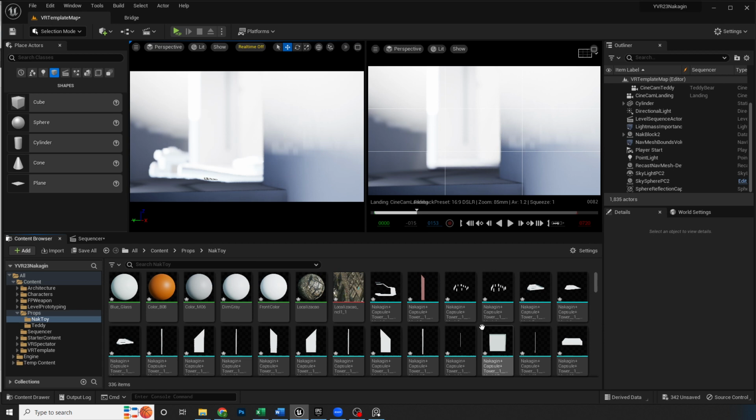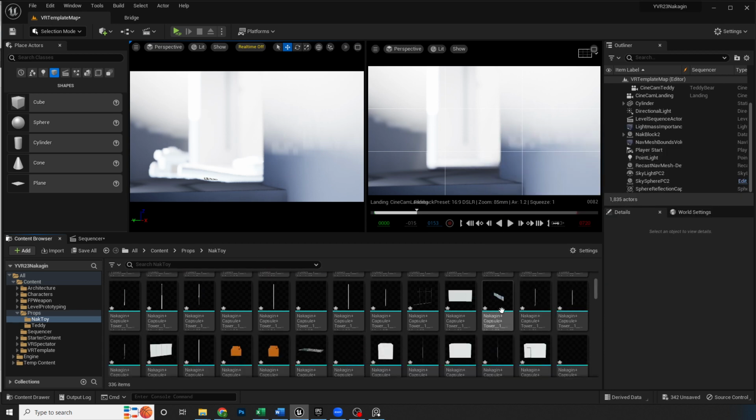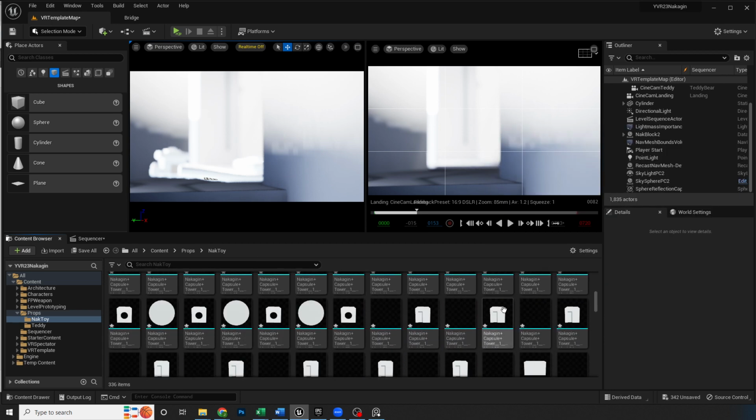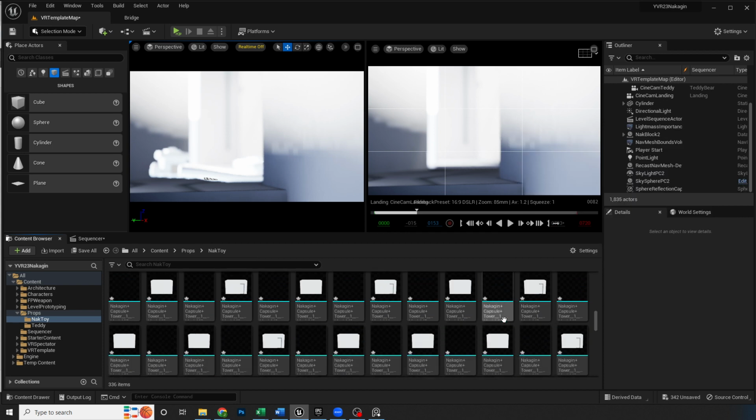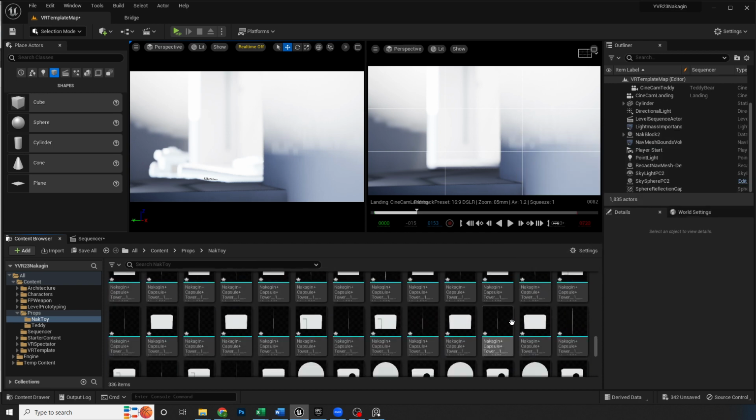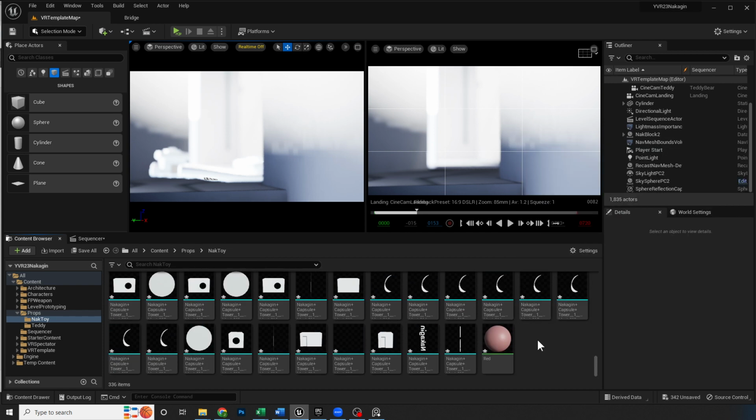So here's my capsule tower. It came with a bunch of stuff. Everything is in pieces, right? So I don't like this.